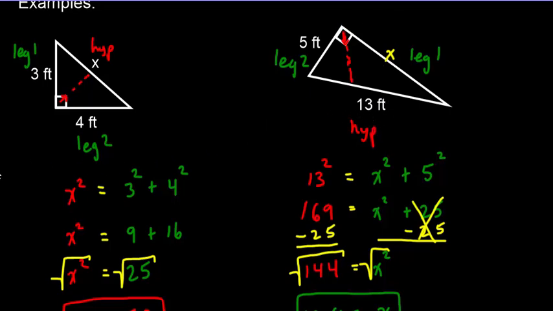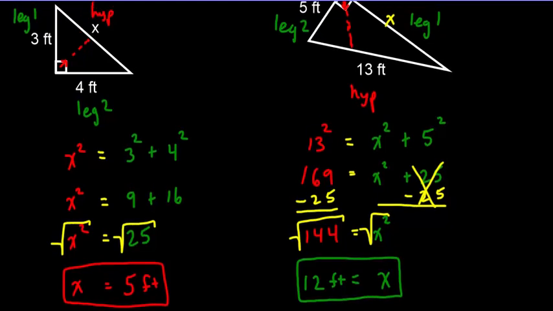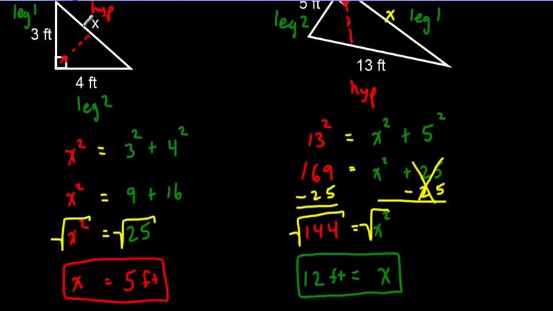Okay, so just to recap really quickly here, if you're looking for the hypotenuse, that's the longest side, you will be adding values. Your number is going to be bigger than those other two, so bigger means you will add. Okay, so 3 squared plus 4 squared will give you x squared. Okay, and you can square root at the end there.